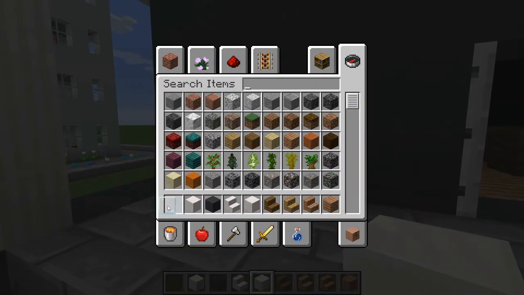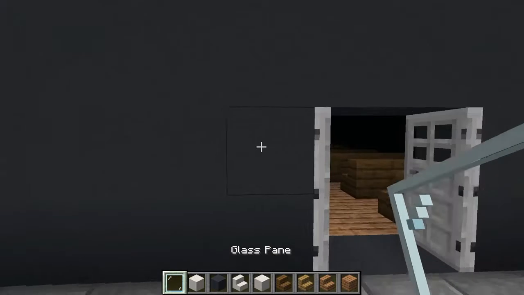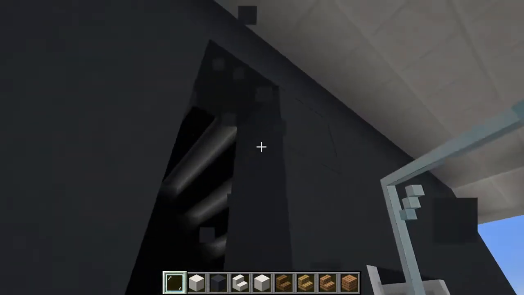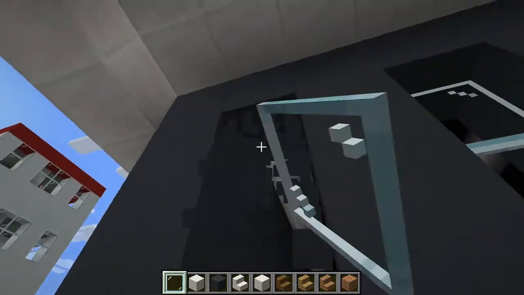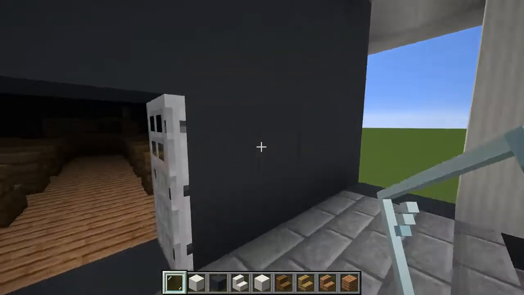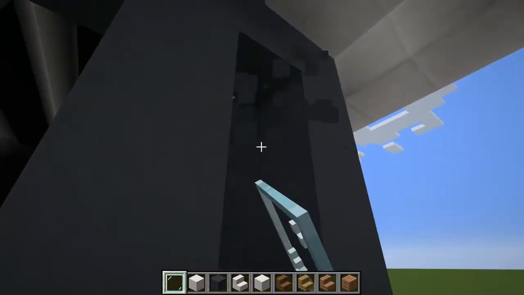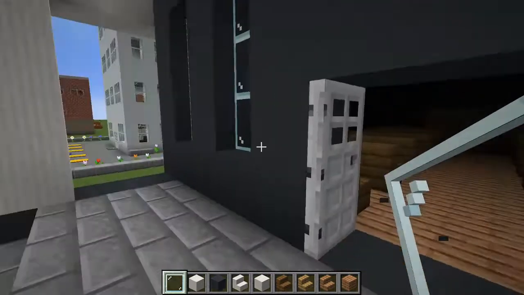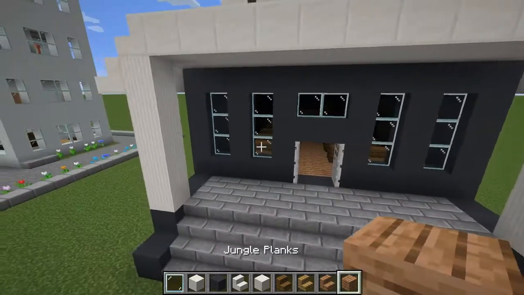So now it's time for our windows. What we're going to do is from the door, leave a space of 1, and we're just going to go 1, 2, 3, 1, 2, 3, 1, 2, 3, 1, 2, 3, and same on the other side, 1, 2, 3, 1, 2, 3. And if you really want, above the door like that. So that's what the front should look like now.